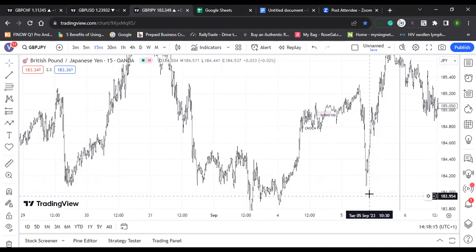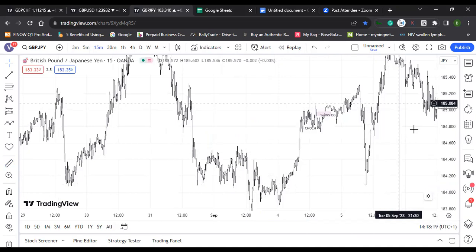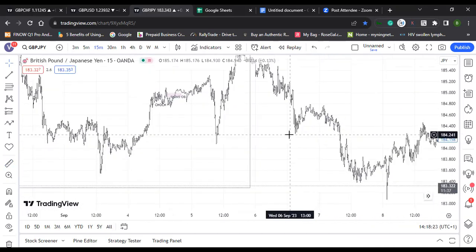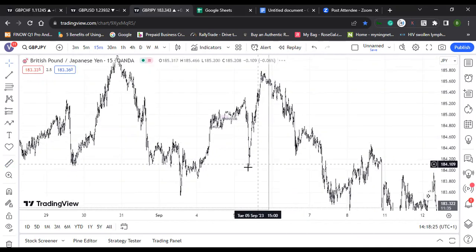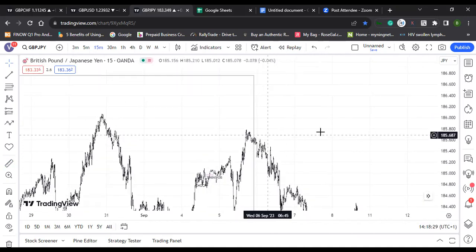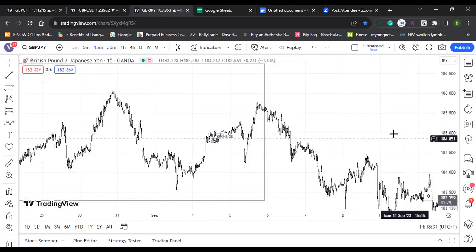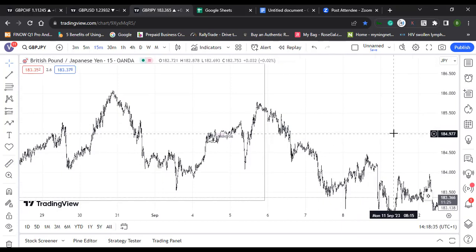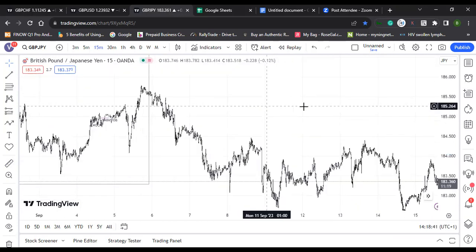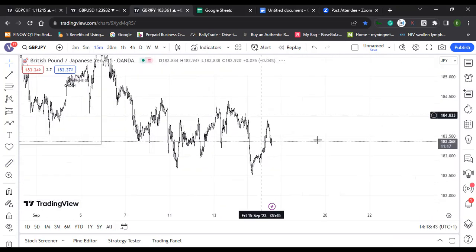Then he sold. I just knew that, okay, this guy is going to go back up. So there was no point jumping or chasing this market or going to revenge trade. So I had to allow it. He did this thing, came back up here. A lot of people were buying that we're going to create new highs. I just told my people, as usual, I always tell you guys when I see updates, I know they hide updates. I said, just follow what I said on the live session. And it was playing out just like that.